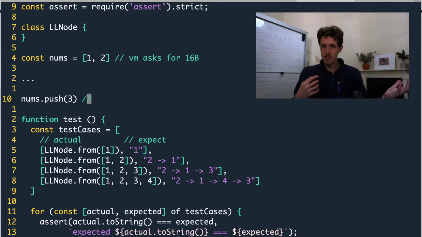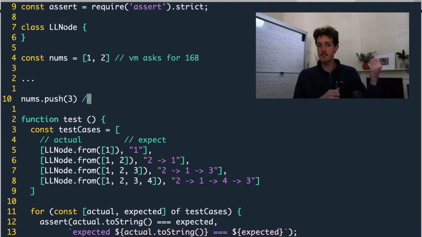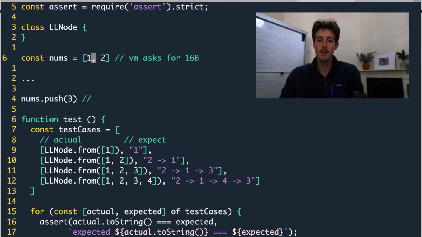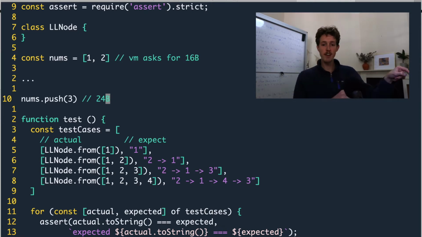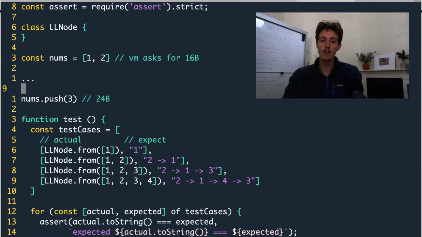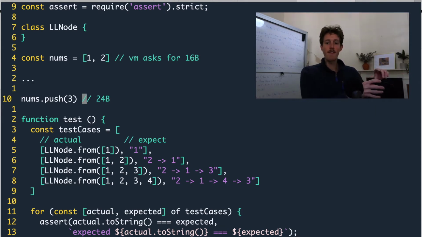And in a lot of cases, the operating system can't give you that, because it says, sorry, some other process or some other call in this current process has already taken that memory. It's occupied. So instead, it gives you back a fresh chunk that you then have to write your previous data into. In this case, you get a fresh chunk of 24 bytes. And the VM then has to copy over 1 and 2 into this new array. So under the hood, it's creating a new temporary array and copying all the elements over. So this is the problem.